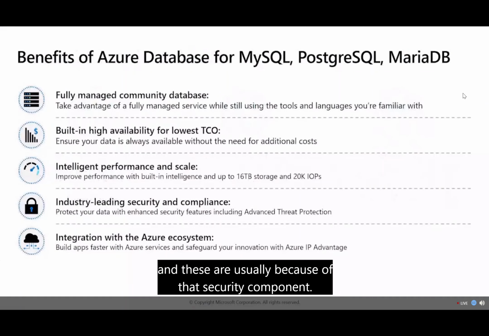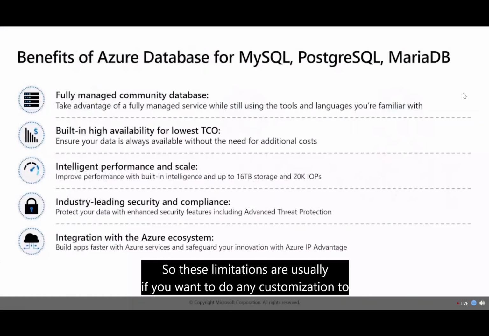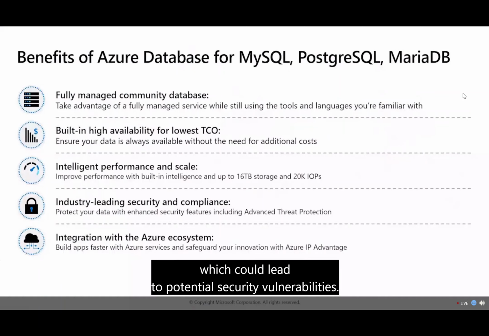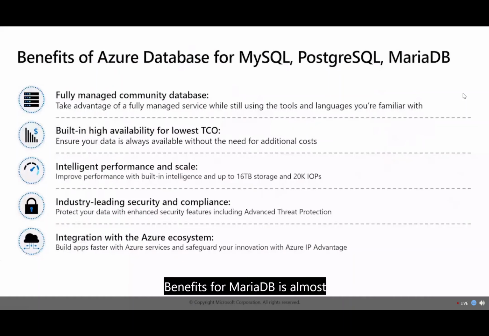And these are usually because of that security component. So these limitations are usually if you want to do any customization to your Azure MySQL database, which could lead to potential security vulnerabilities. Benefits for MariaDB is almost exactly the same as MySQL.